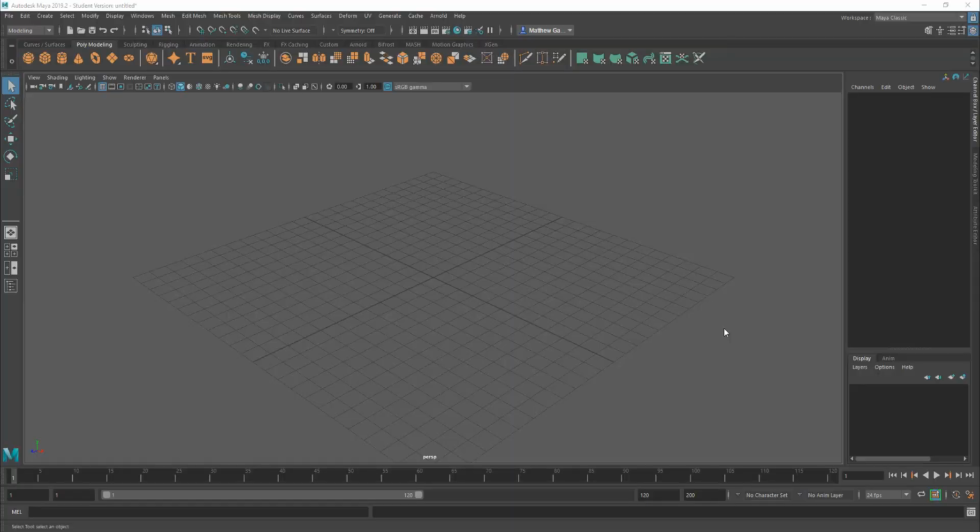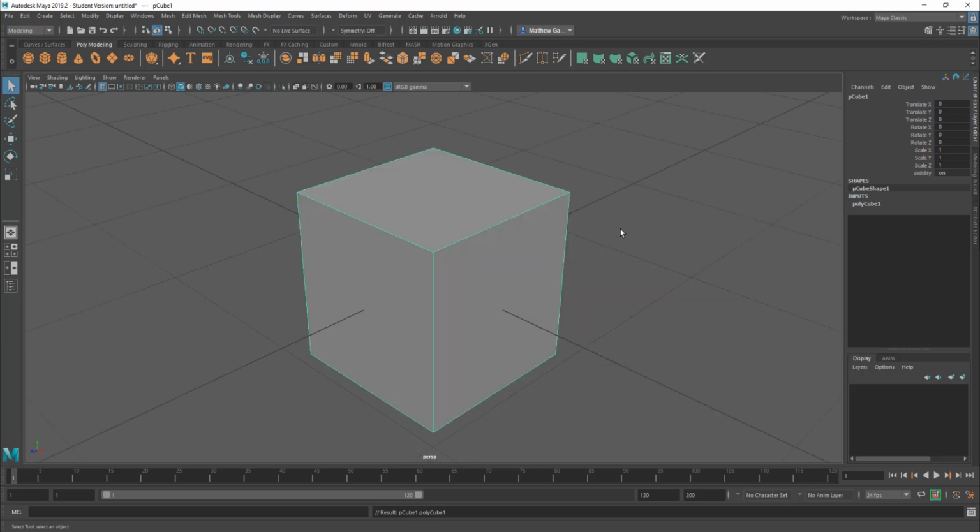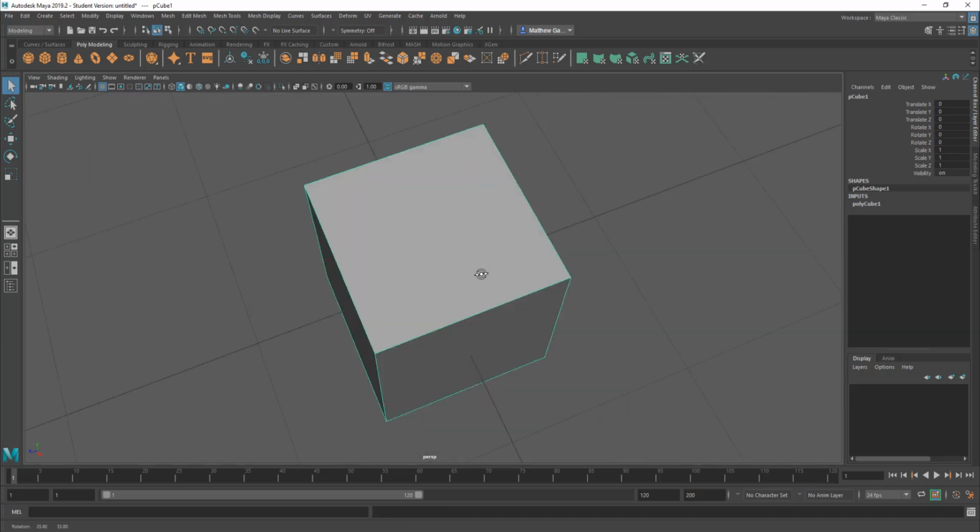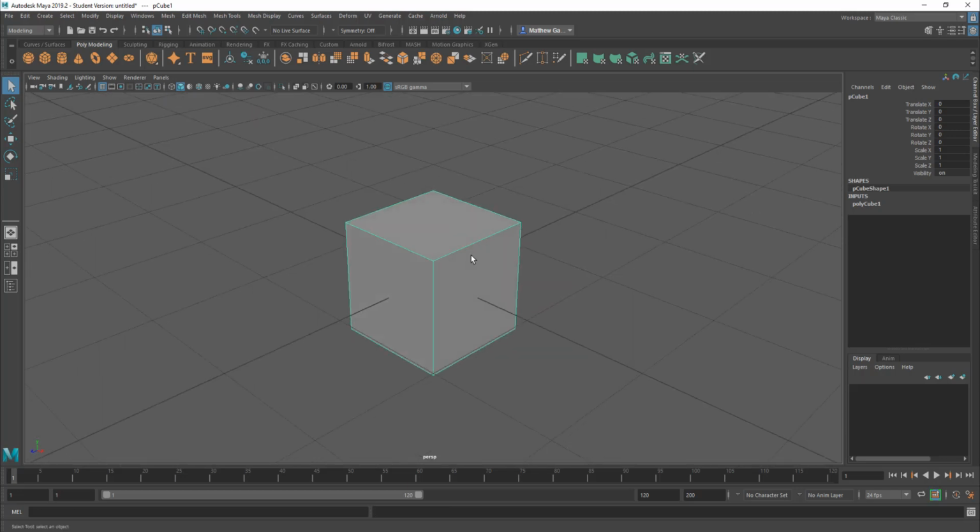Right, in this tutorial we'll look at loading the image we created in Photoshop onto a polygon cube in Maya. So I've loaded up Maya, I've got my poly modeling shelf active here, and I'm going to click on the second icon along, which is a poly cube. If I press the F key, that will frame selection. It brings it up nice and big on the screen, like so.